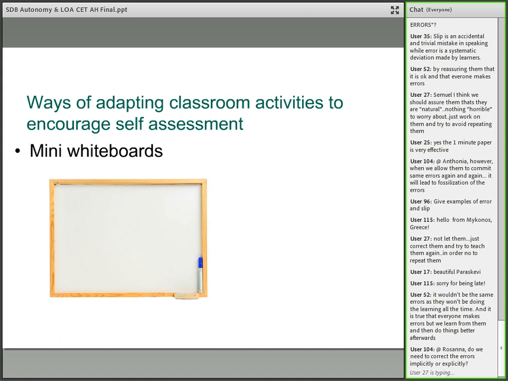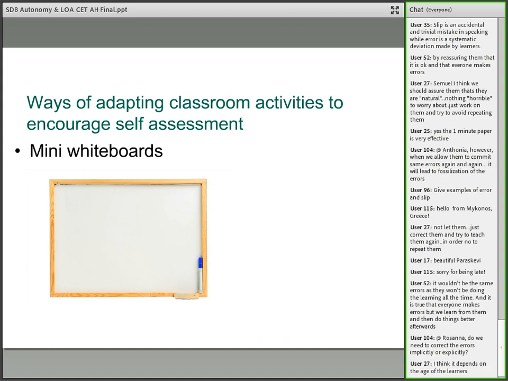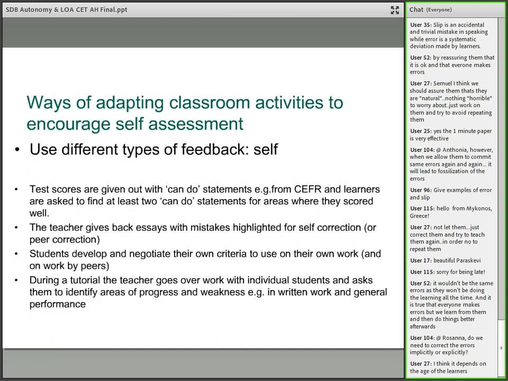That gives you a sense both of how they are self-assessing, and also you can ask them questions that allow you to assess them. And again, if they hold up the mini whiteboards in the air, you can make a very quick judgment of how much they've understood, even with a large group. So mini whiteboards, really effective tools to work with in a classroom.